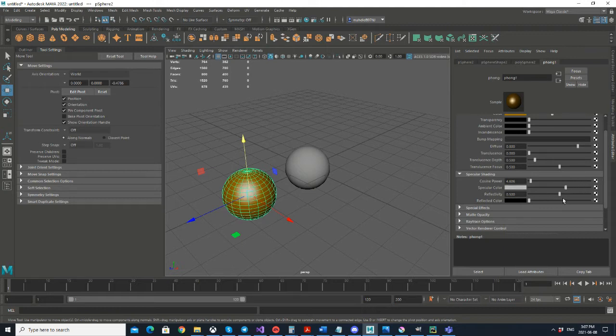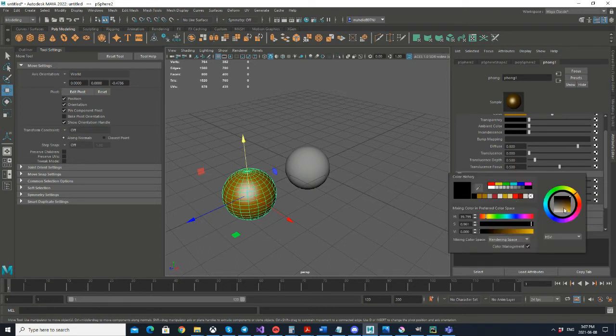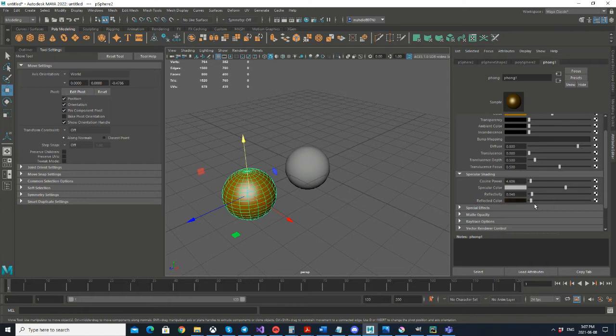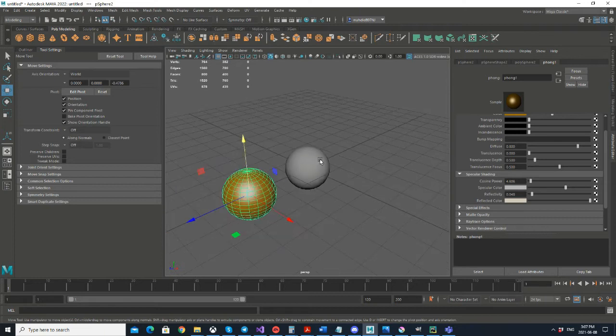So you can change these features. You can, for example, expect it to reflect the light with some, let's say, particular color. So these are some options that you can play with in order to get the required properties for your object.